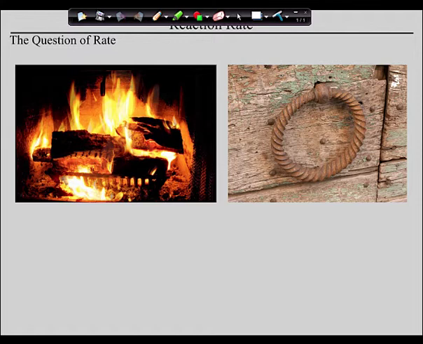But guys, if you came back in the morning and found this, what's it going to look like? That, right? It would actually have a little bit more rust on it, but it would be almost imperceivable. So guys, both of these are reactions with oxygen, but why does this one happen so fast and this one go so stinking slow? Well guys, that's what we're going to talk about today. I'm not going to give you the answer now, but the very last slide today is going to be this picture again, and you'll be able to answer the question because you will know what determines the rates of reactions.